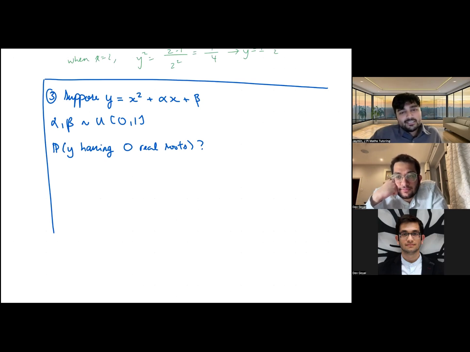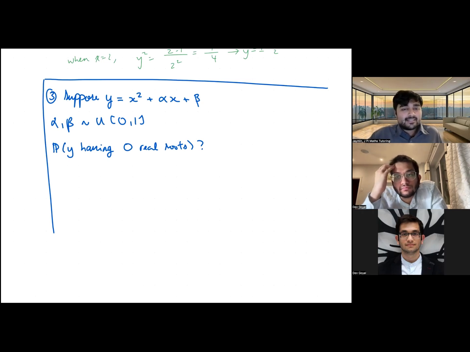Okay, nice. So lots of thoughts are coming to my head, both from an algebraic point of view, but also from a probability point of view. So maybe the first thing that comes to my mind when I'm thinking from a probability viewpoint is, are alpha and beta independent? Am I assuming they're independent? Yes. Okay, so alpha and beta are independent.